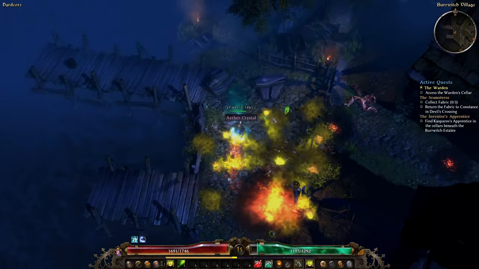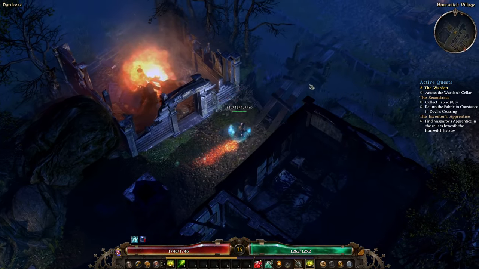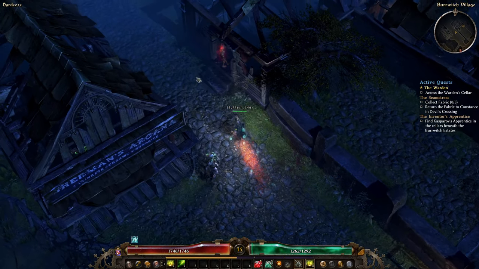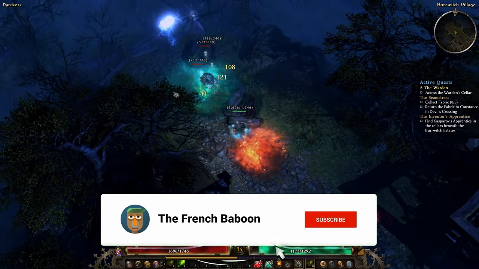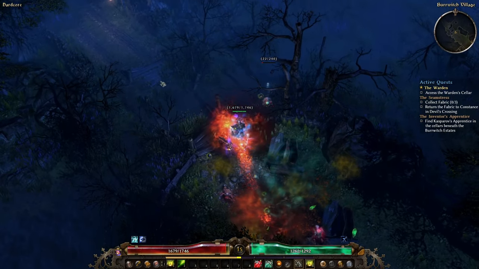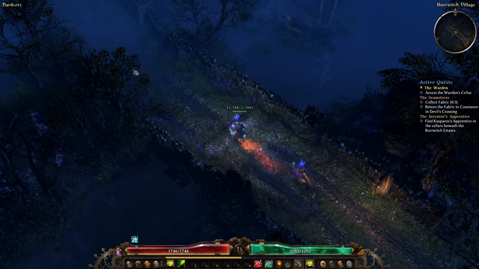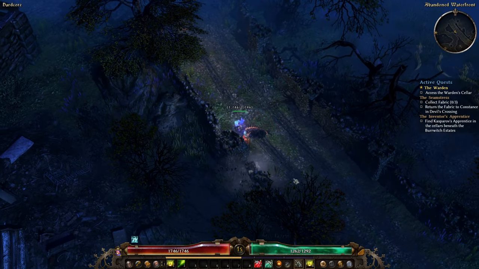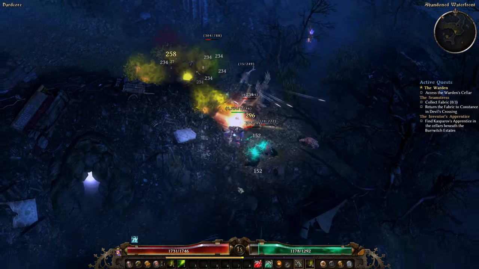We just get this crystal here. We turn left. And we arrive on the Abandoned Waterfront. Oh, and on the way, I nearly forgot that there is a Festering Lair here. So let's go inside.